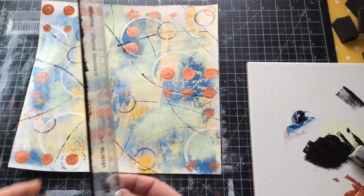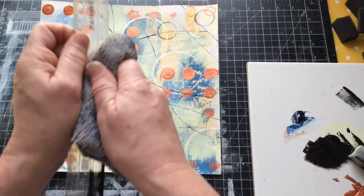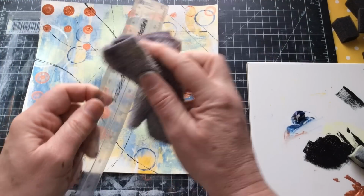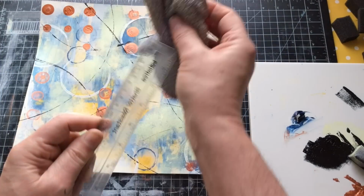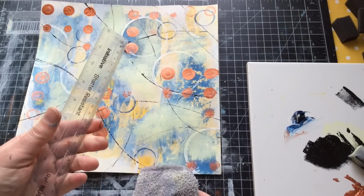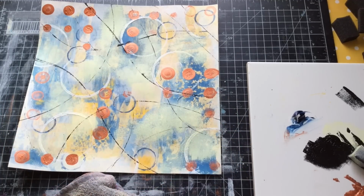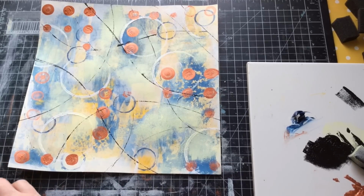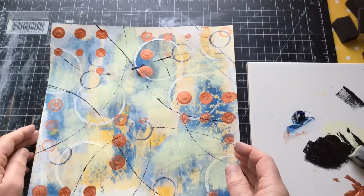Yep, not needed. Right, so quick, I'm going to just wipe this down with my cloth or I will never be able to use the ruler again. Basically, I'm taking the paint off it so I don't have a build-up. Now, you could do this with a metal ruler. I know some of those metallic rulers are quite flexible as well. So just look around at what you've got. So I'm already loving that. I think we're quite a way towards finishing this.